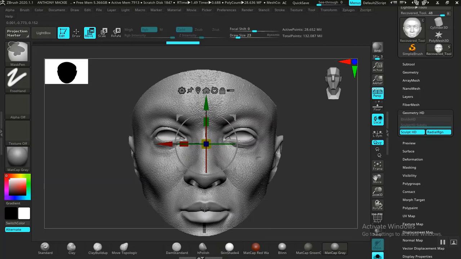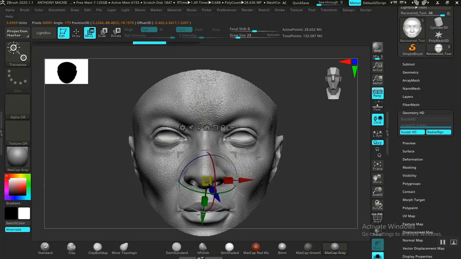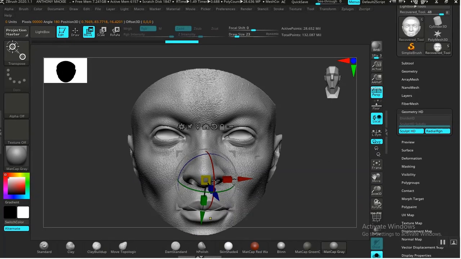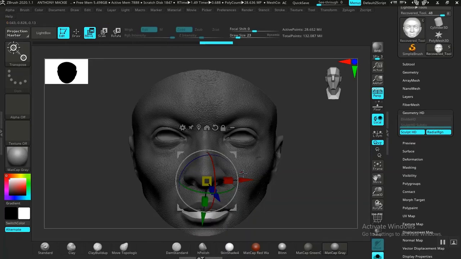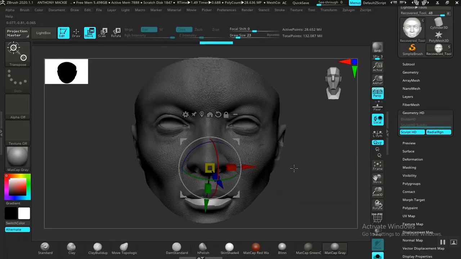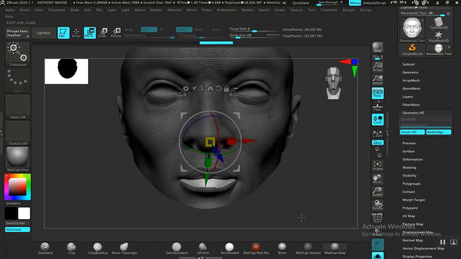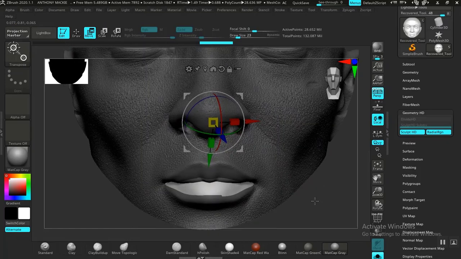So with this in here now, let me try to do this again. Holding control. I'm supposed to be holding control for this instead of alt. So let me see what that gives me. If I was in the lower subdivision level and not in HD geometry mode, this should work properly in real time.